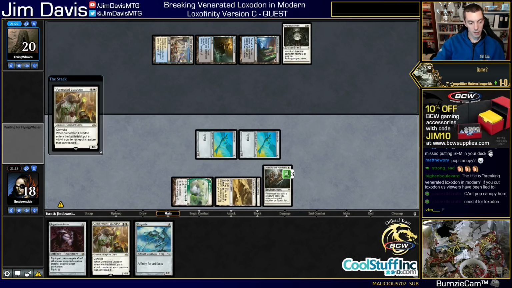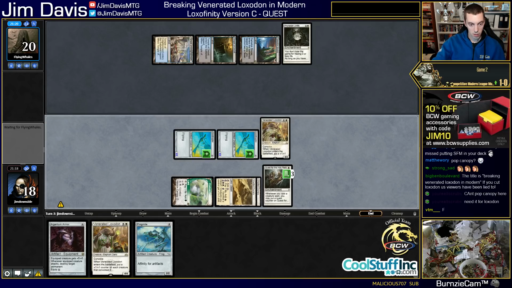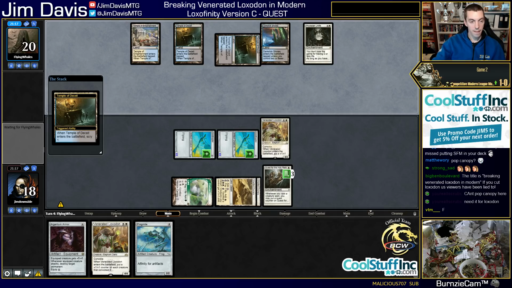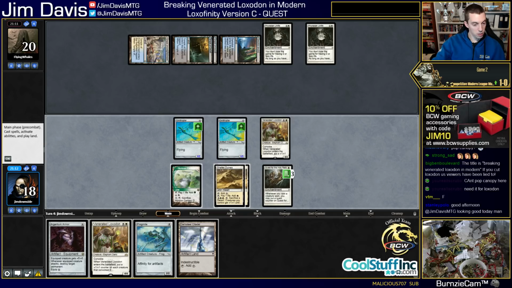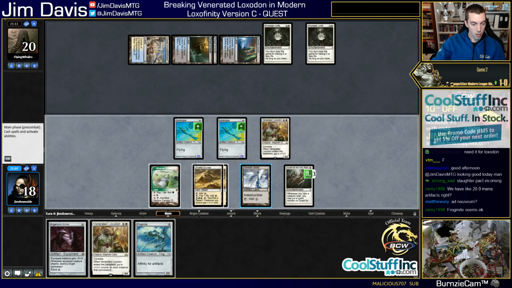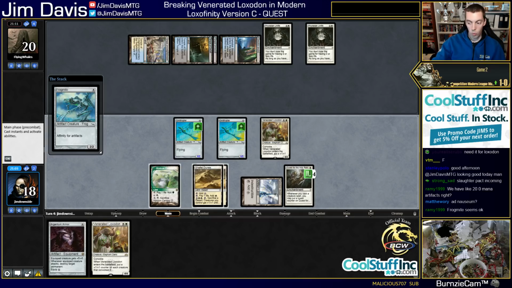Alright, next turn, we got him. Just you wait. Scry goes bottom. A second on life. Alright. Now you gotta attack their mana. Huh. That was good. That was real good, actually. Alright, so now we play a one mana Frogmite and Convoke and get him in there. Alright. We got a game, folks.